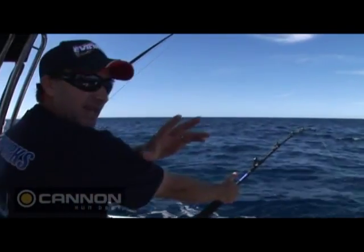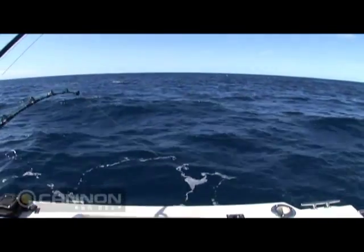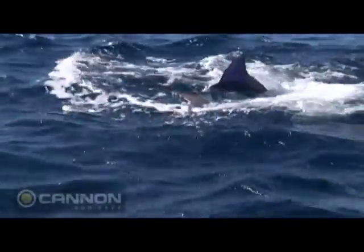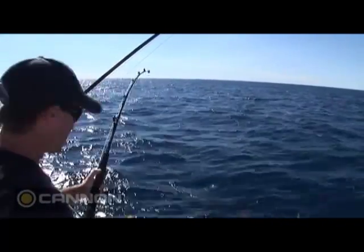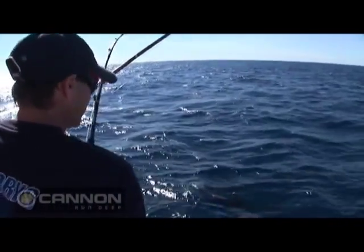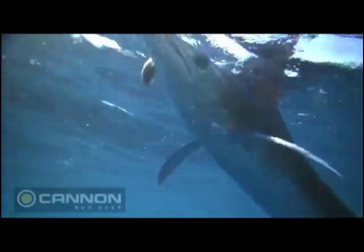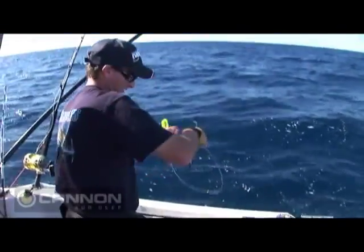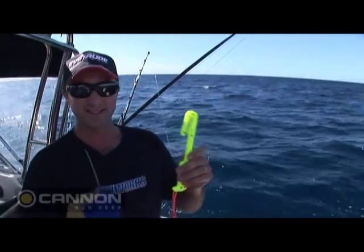He's on the right side now, and he was on the downwind side, which is really where I didn't want him — with the breeze blowing us onto the fish, he'll end up under the boat. In this situation, if you ever have a big fish and you're on your own or just two of you and you're not sure, if anything goes wrong, first thing to do: back the drag off, minimal pressure, and you won't bust the line. That is just a beautiful fish. I've got the fish here — free spool ratchet on. I've got that leader, he's just lying there. I'm not going to muck around. Just that easy. That's why you have a release knife — it doesn't stress the fish. We got him.